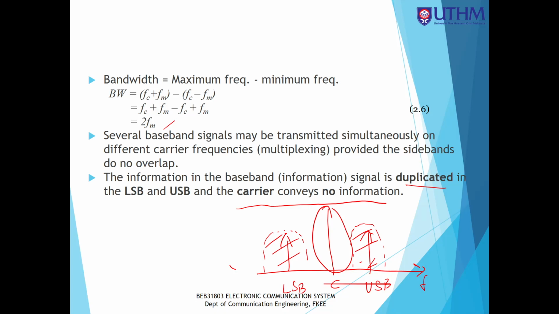Okay, so for the double sideband full carrier, you see that we actually transmit the signal twice, as if we transmit twice the signal. Okay, the signals on the upper sideband and lower sideband are the same. So that's why nanti kita akan lihat bahawa we have wasted in terms of power, because we transmit more than twice actually. In this double sideband full carrier, we send the information duplicated as if we send twice.